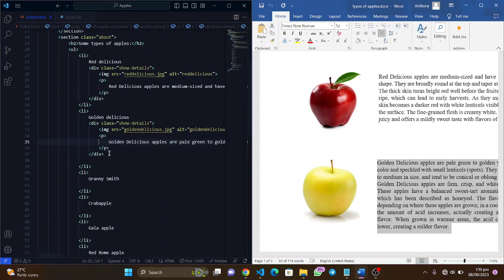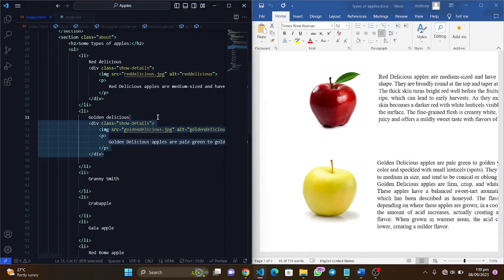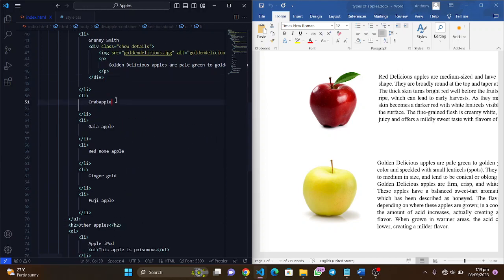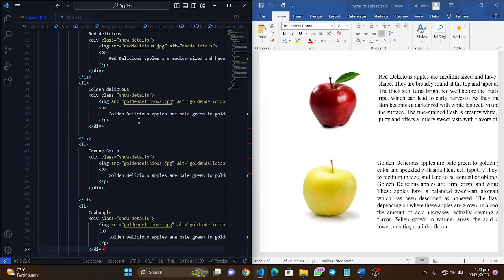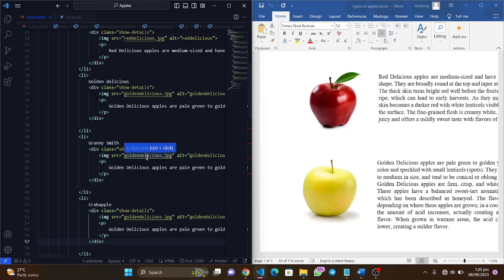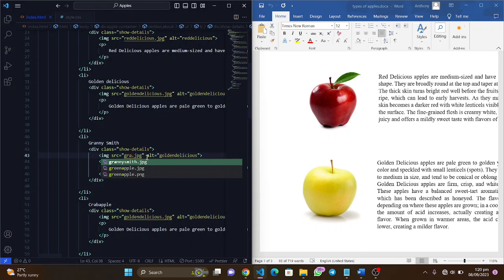So now let's copy and just paste them for all the 8 ones. As I said, you hold the Alt key to select them, make your work easy, and then paste them. Now golden delicious is done. We have the Granny Smith. See Granny Smith here.